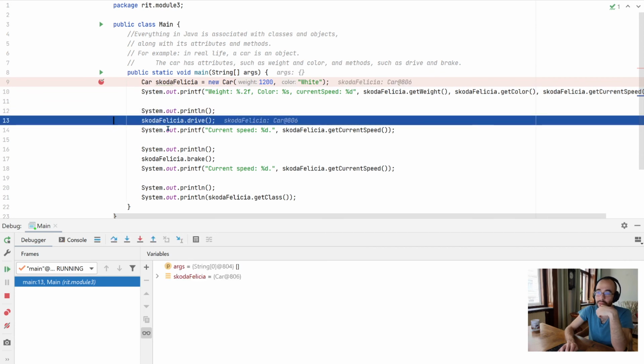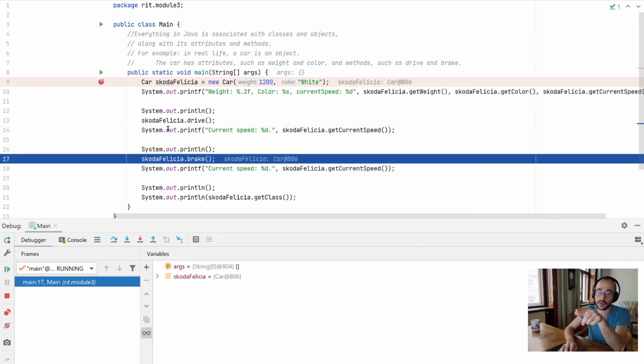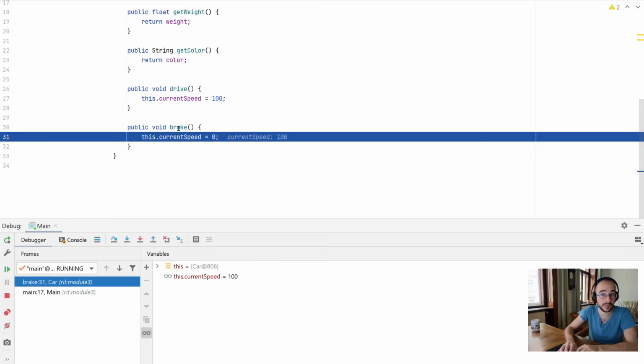So we can jump over a line, and if we want to jump into a method like break, for example, we can use F7 or step into to step into this method. Now we are in break. Here the same thing: we can use step into, step over.